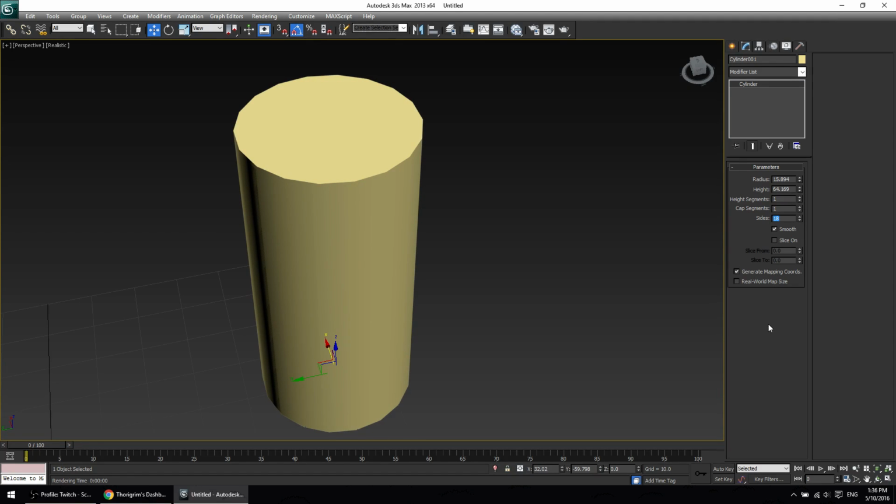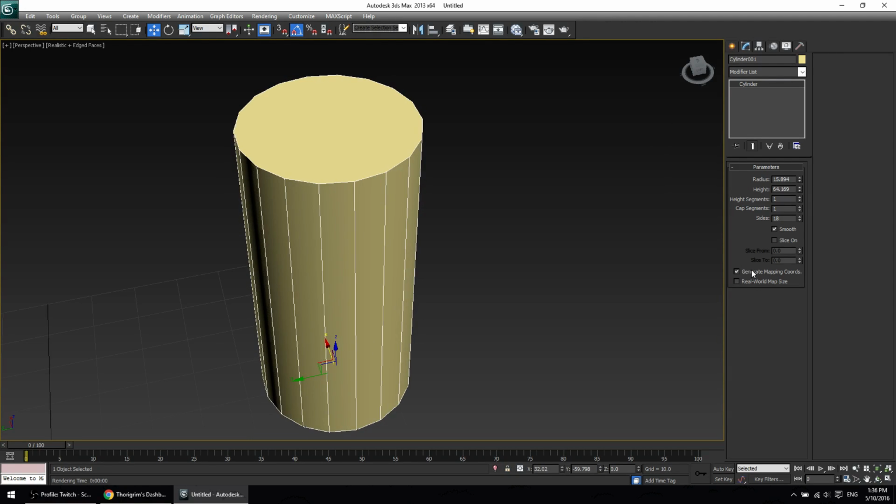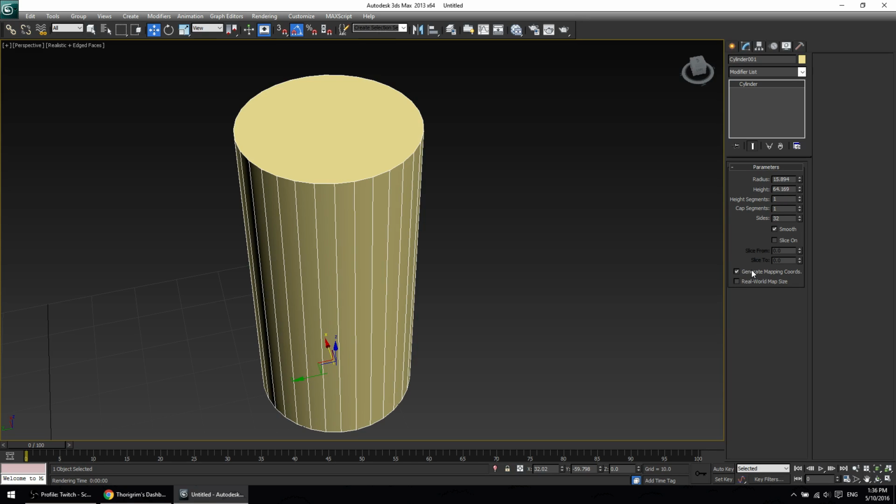And right now it's set to 18 sides. If we set it to 32, just because it's fun to double things, much smoother. Much, much, much smoother. But what happened between this and this? Well, we doubled the amount of faces that we have, which you can see right here. Actually created more edges, more loops, more edges. That's why it's called high poly. That's why high poly models look remarkable, because it's more information.